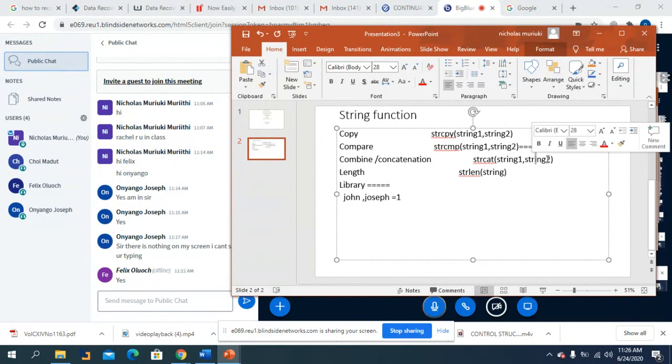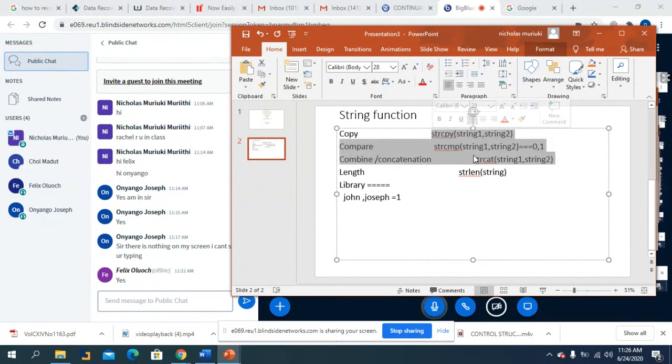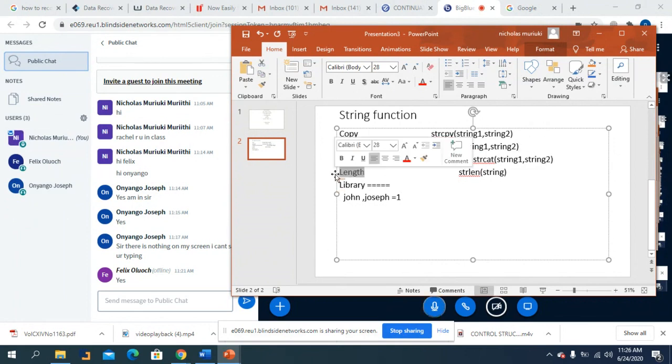So this is the syntax that you're supposed to use in each and every function that we have, so that we can understand how to create these programs. Then the next one is the length, and I think this one is not new to you, because the moment we talk about length, we are talking about how many characters we have within a certain string. And if you look at this, we have 4.